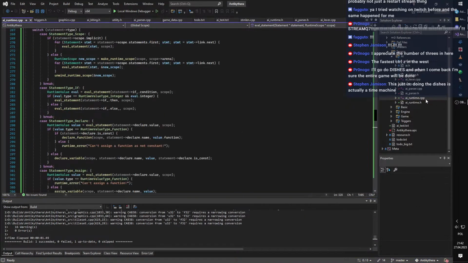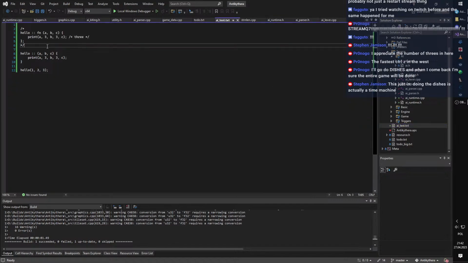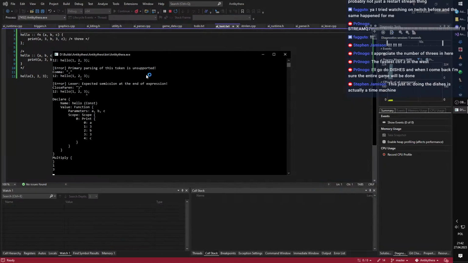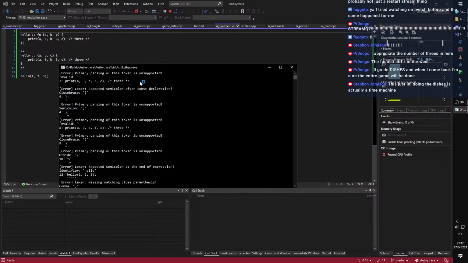Yeah. And I guess what I should comment out is this version. Primary parsing of this token is unsupported. Invalid. That's fucking interesting.